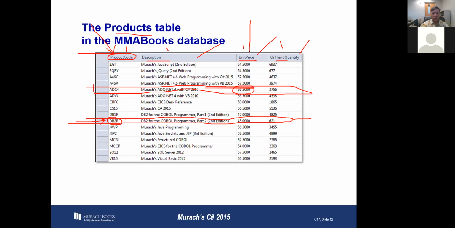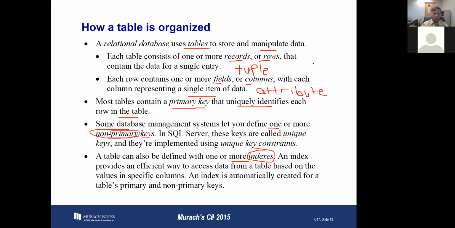Let's say we do a lot of searches on unit price, like we want all the books less than $40, or more than $60. We might index this field, and it'll allow us to do searches based on values in that field more quickly. I'm not sure we're going to get too much into that in this course, but it's good to know.